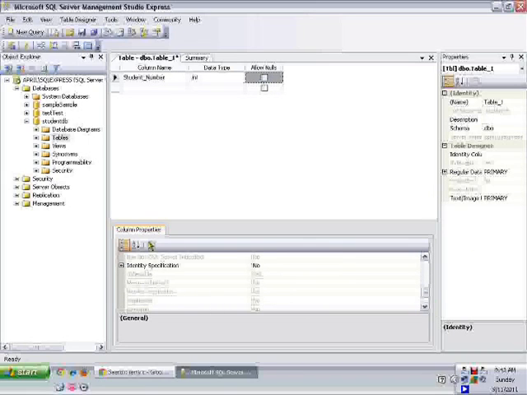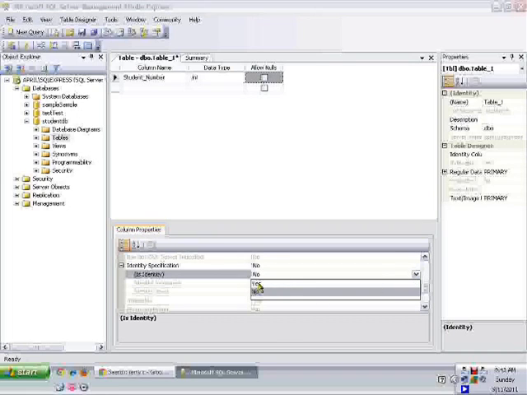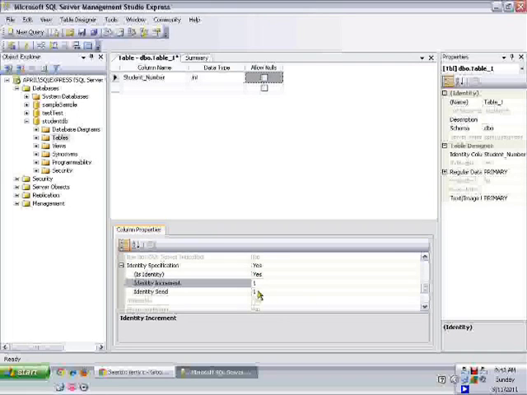Then for the properties in the bottom part, set the identity specification is identity to yes. The identity increment and the identity seed will automatically have a value of 1.